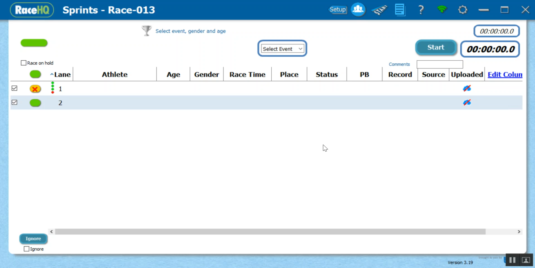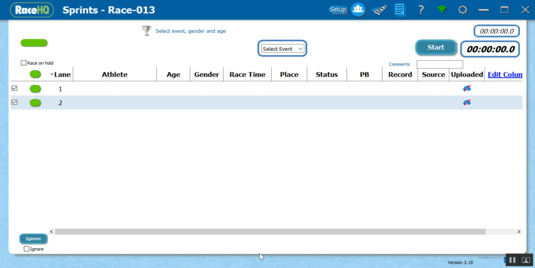I've just covered the bottom beam on lane 1 and it's just told me that lane 1 has an issue, check alignment, and it's brought up 4 dots, 1 is red, 3 are green. So it's telling me go have a look at your bottom beam on lane 1 because it's got an issue and it won't give me a time in this lane while that's still there. As soon as I move my finger away from the bottom beam, it's all good again.